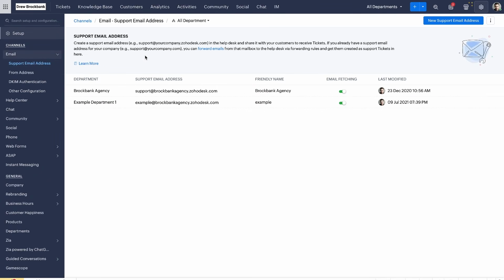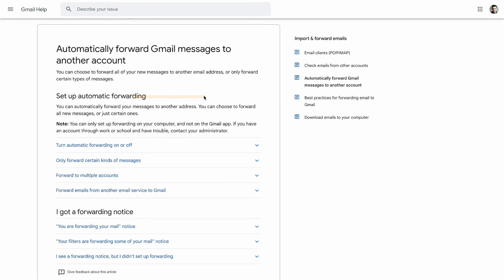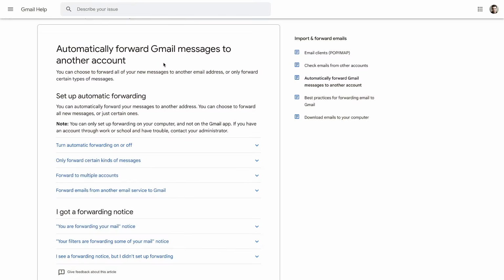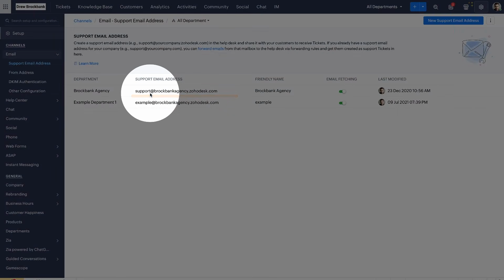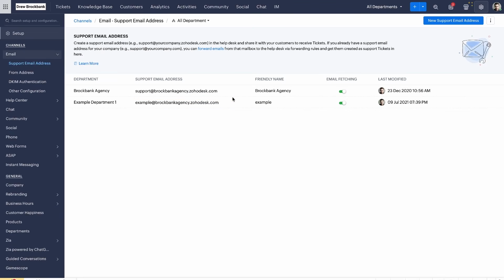From there, as I showed you earlier, if you've been watching this video from the beginning, you'll see that there's a support email address that Zoho gives you. What you're going to do is set up a new email address and apply a forwarding rule. The tough thing is I can't show you what the forwarding rule is because I don't know what platform you're using. So if you're in Gmail, Outlook, or Zoho Mail, make sure you spin up a new email address and then set up a forwarding rule. The forwarding rule needs to forward all emails sent to the new support address to this support email address. If you do that, you are set up for this channel, which is email.